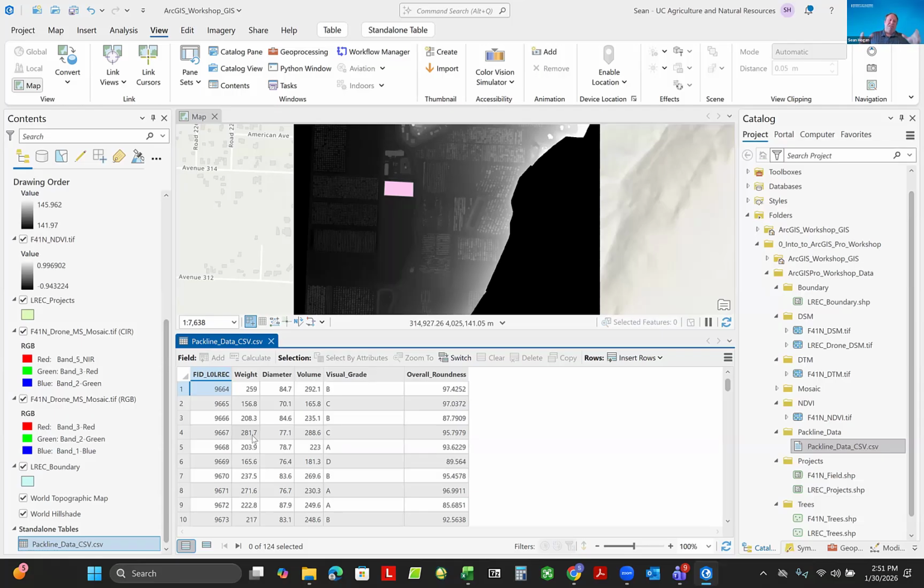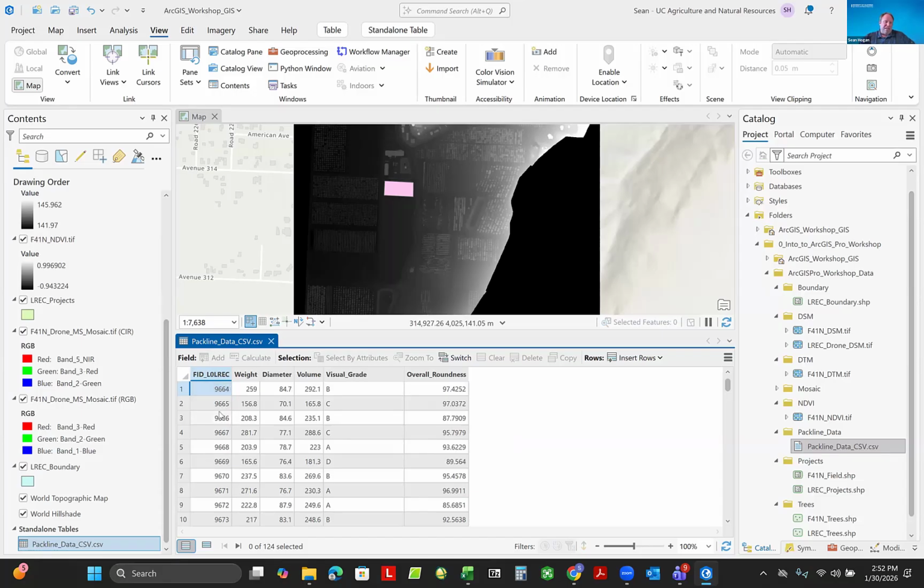When they harvest each tree, they bundle all of the fruit, in this case navel oranges, and those bundles are all tagged with that tree data. And then that goes through this pack line that measures the weight, the diameter, the volume, visual grade and overall roundness. And then it's assigned an FID, or a field ID number, that we have here.